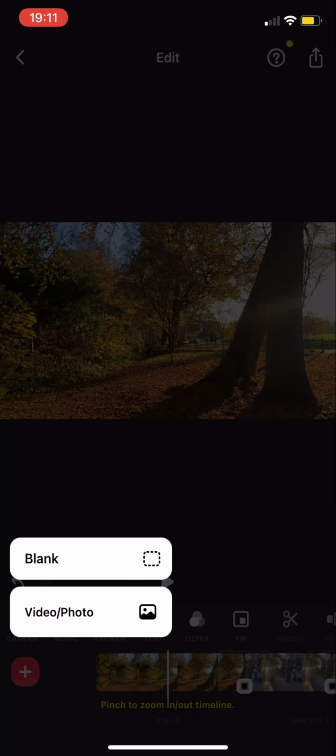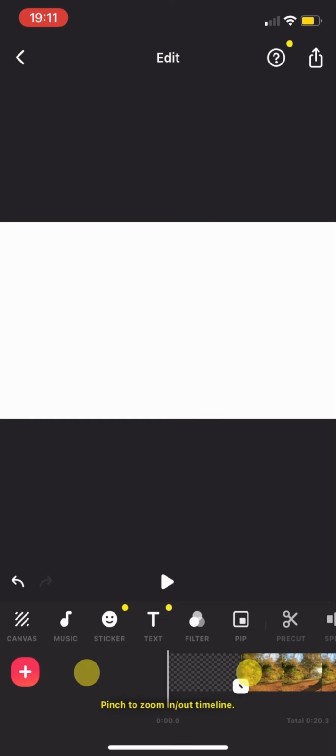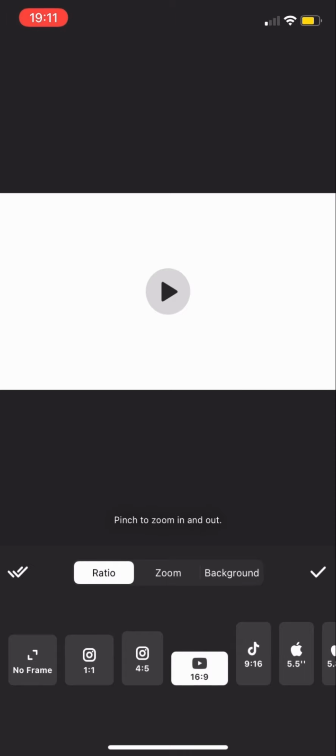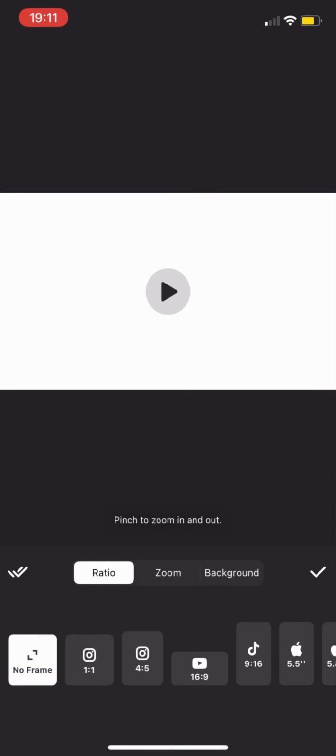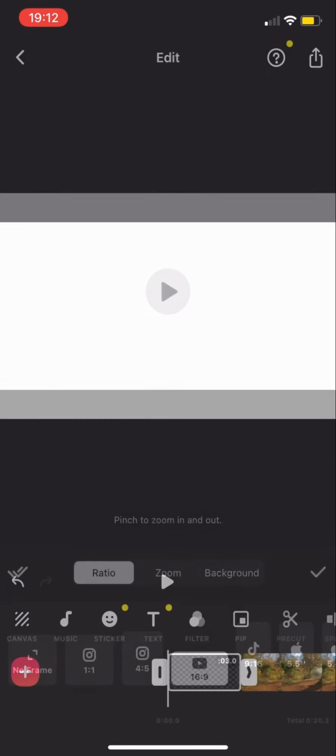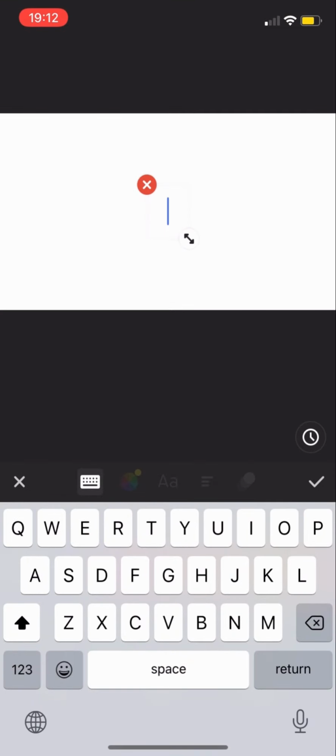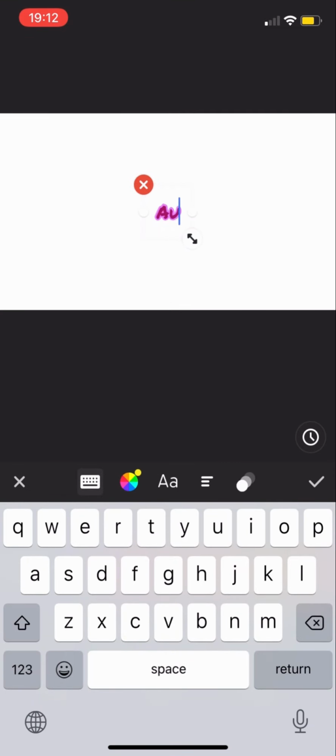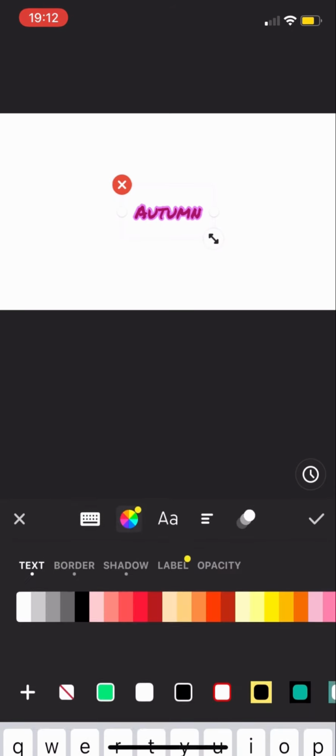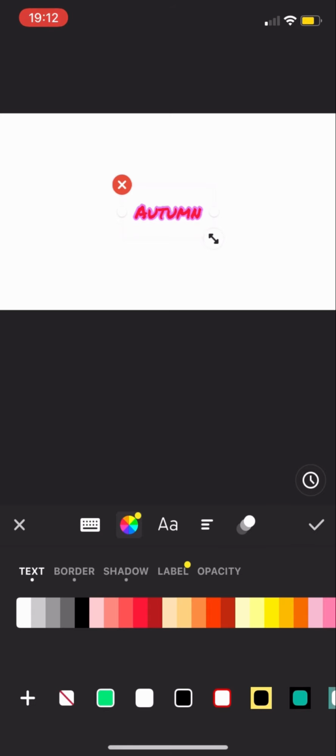If you want to add a title on your video, please choose a blank video. And here you can type the title of your video. You can change the video format. Here are a lot of options. If you press on text, you can type the title of your video, change the color and type of the letter. As well, you can change the transitions of your title.